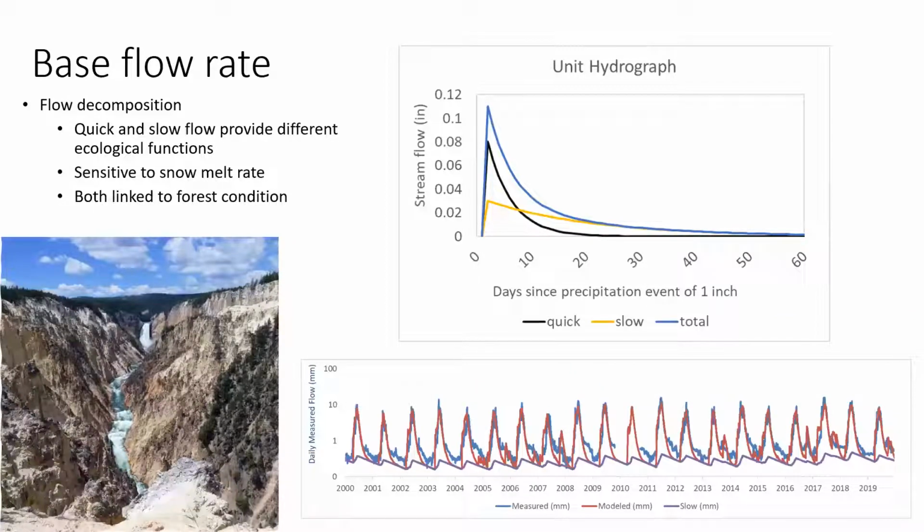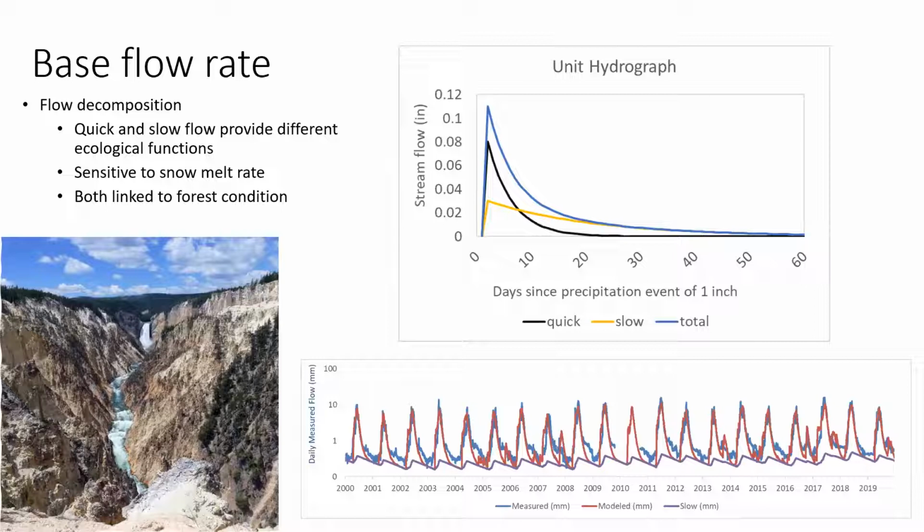So one of the neat things that we can do with the hydrologic model is that we can decompose total flow into what we call quick flow and slow flow. Quick flow is the peak of runoff that's occurring about this time of year as the snow melt reaches its peak rate. Then after the snow melt completes, there's still water that's moving through the ground in subsurface layers to streams, and that's the slow flow component that sustains the cold water that fish need later in the summer.